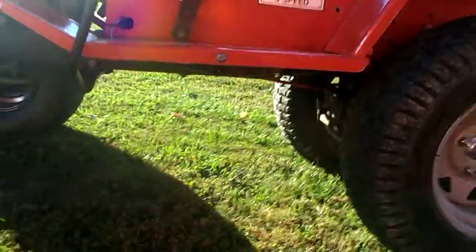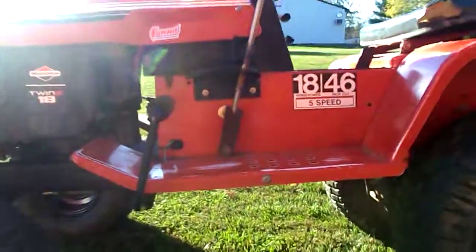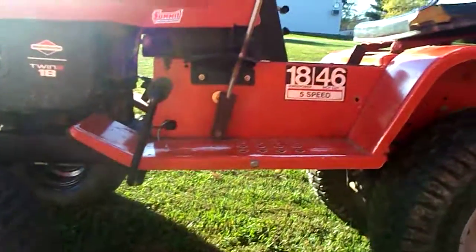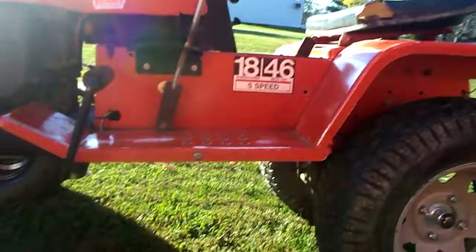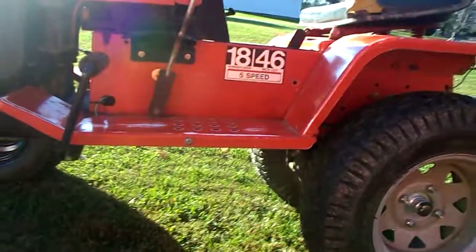I was in third gear the whole time. That's just because third gear is the best when you're out driving around the yard, because this thing goes 35 miles an hour on the road right now.